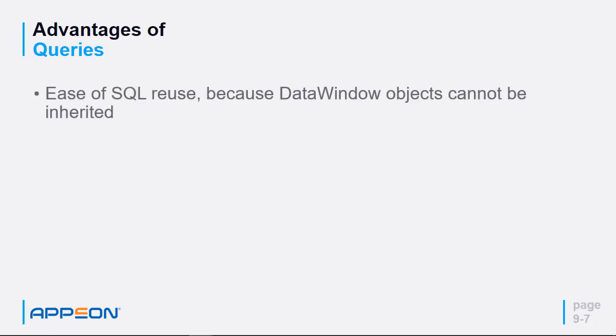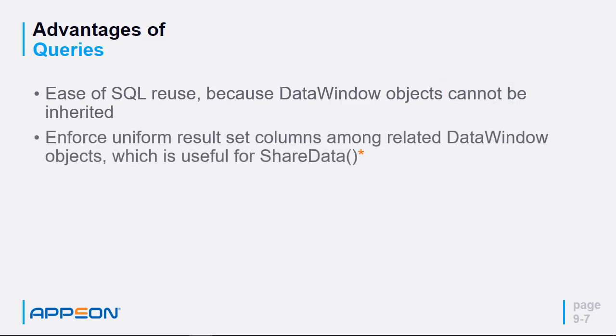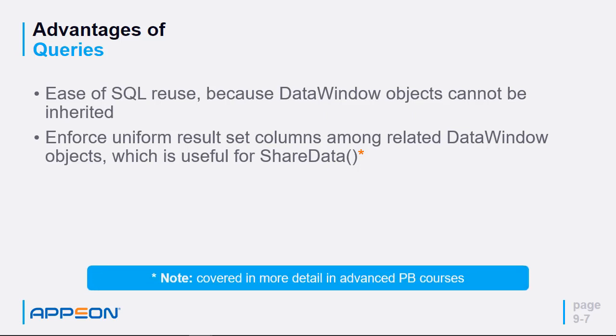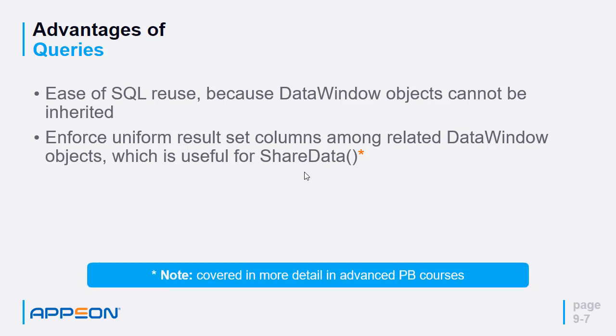Advantage of queries, of course, ease of SQL reuse because data window objects cannot be inherited. You can enforce uniform result set columns among related data window objects, which is useful when you start sharing data using the share data command. Have a look at that in the PowerBuilder IDE help. Notice that the share data command is not covered in the PowerBuilder Fundamentals course, but is covered in more detail in the advanced PowerBuilder courses.